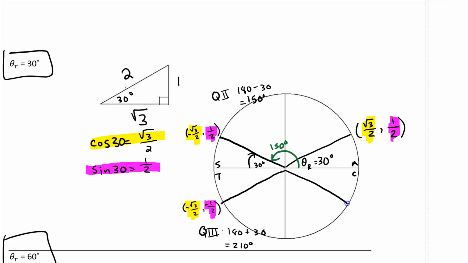In the fourth quadrant, quadrant 4, we're going to have 360 minus 30 to find the related angle. So that's going to be 330 degrees. So the cosine of 330 degrees is going to be positive root 3 over 2, because we know the cosine is positive in quadrant 4, but our sine is going to be negative, but it's going to have the same value, the same number.